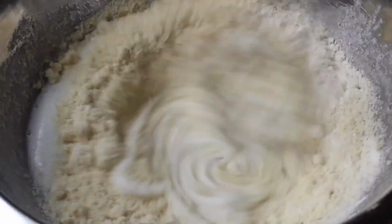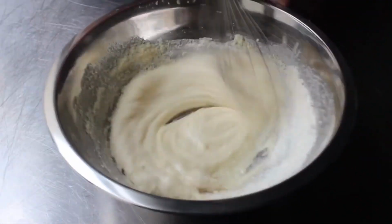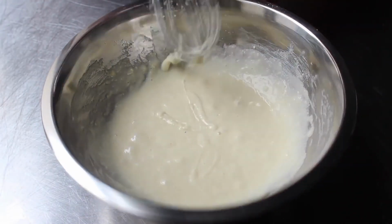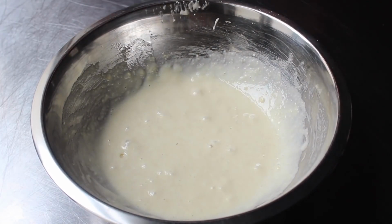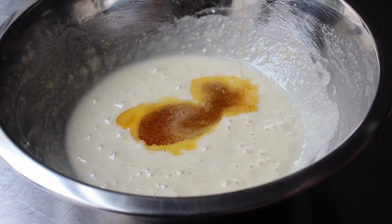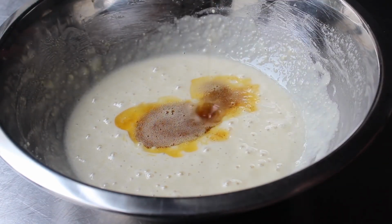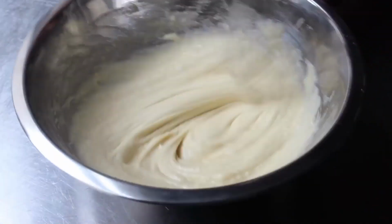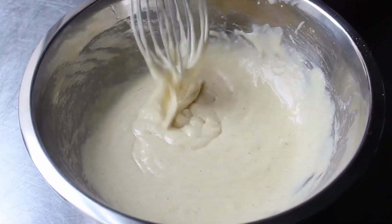And then once all that's in, we'll go ahead and give that a mix before adding our now slightly cooled golden brown butter. So I'm going to go ahead and strain that in. And by the way, you don't have to strain it, but it's really not a bad idea. So we'll go ahead and add our butter, and we'll whisk that together. And as soon as that's all mixed together, we can go ahead and fill our muffin tins.